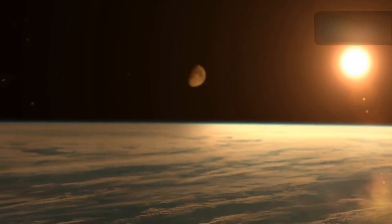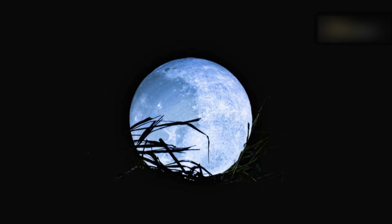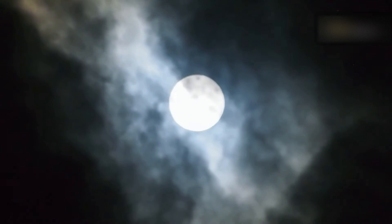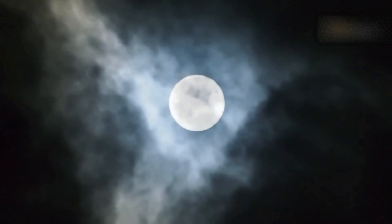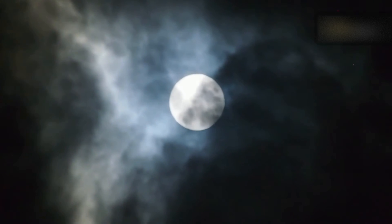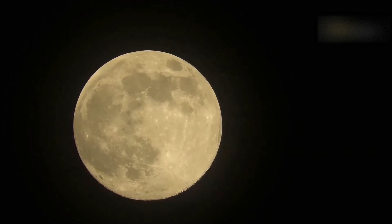The moon is about 50,000 miles closer to the Earth than at its furthest point, and when it's a full or new moon, the moon will appear larger and brighter than most full moons. To be considered a supermoon, it has to be within 224,851 miles of our planet, as measured from the centers of the moon and Earth. The supermoon being close to perigee is visible through the naked eye. NASA recommends using a pair of binoculars with a minimum magnification of 7 and a tripod with the binoculars at a magnification of 10 or 15.